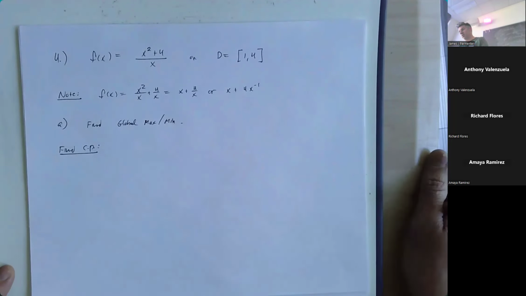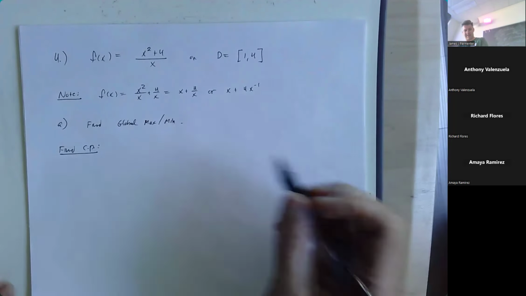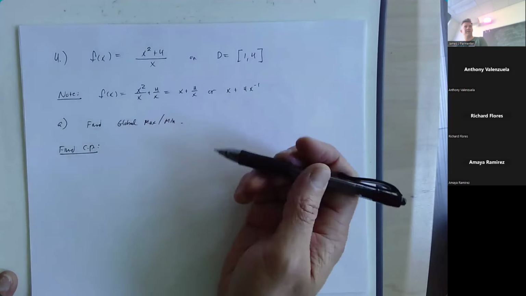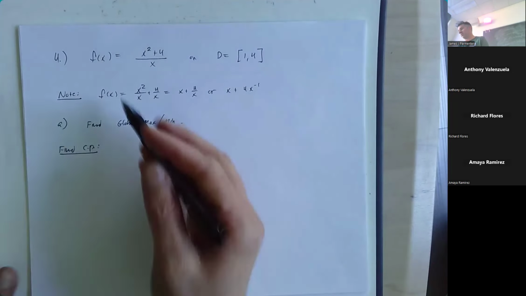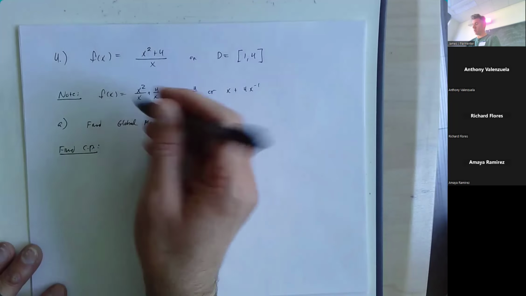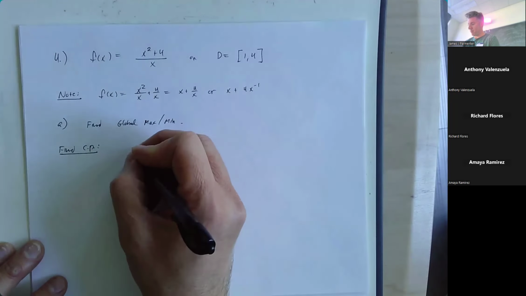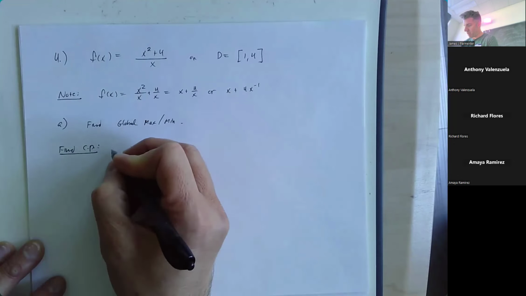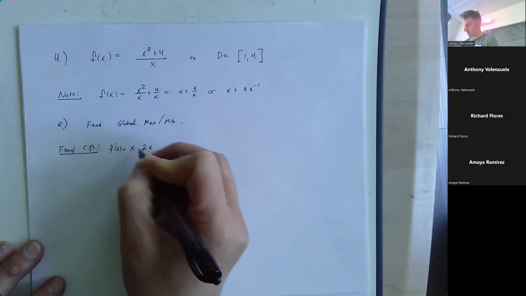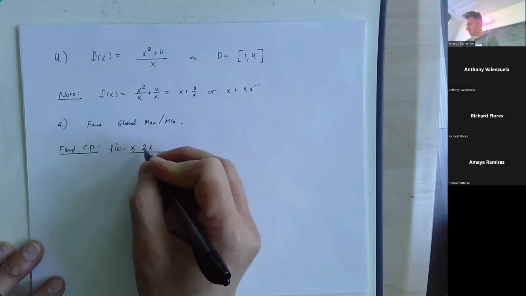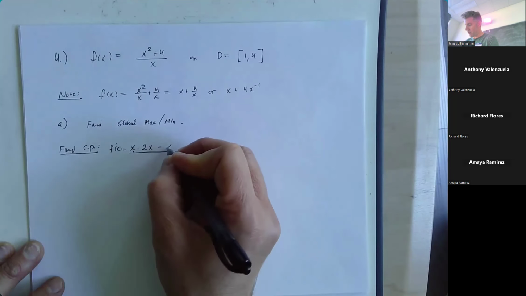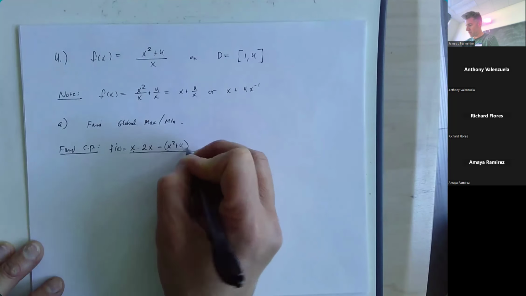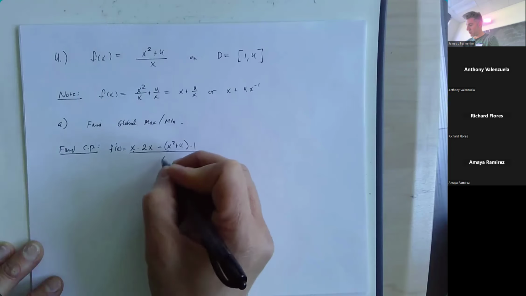Okay, I feel like the way I've done this looks easier to me. I don't know, we'll do it both ways. So taking the derivative using the quotient rule, I'm going to get the bottom times the derivative of the top. I should really write f prime here, sorry. f prime of x is equal to the bottom times the derivative of the top minus the top times the derivative of the bottom, all over the bottom squared.